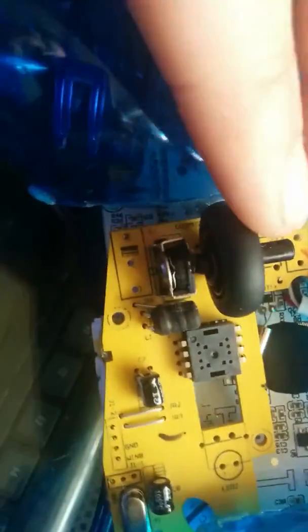The wheel, if you do decide to copy the build, will pop out and fall all over the place when you take the controller apart for the first time. What you need to do is just put a dab of hot glue on the tip of the spoke that goes into this sensor.